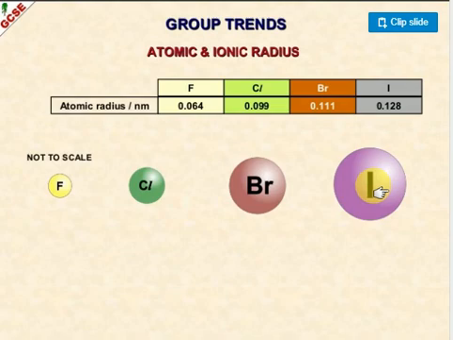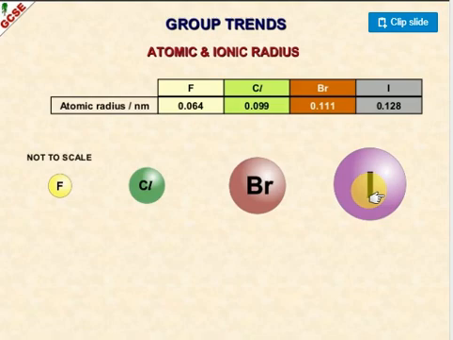The next one is bond dissociation energy. Consider two fluorine atoms; both are very close to each other. Because of the small atomic size, more repulsion is possible. The bond dissociation energy of fluorine is less than that of chlorine, chlorine is less than bromine, and bromine is less than iodine. So when atomic size increases, repulsions decrease and the bond dissociation energy increases. In the group, bond dissociation energies increase.